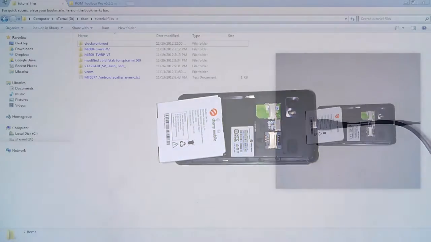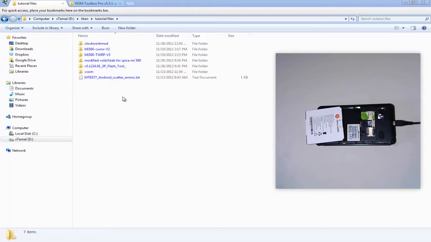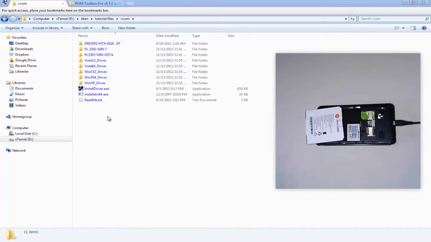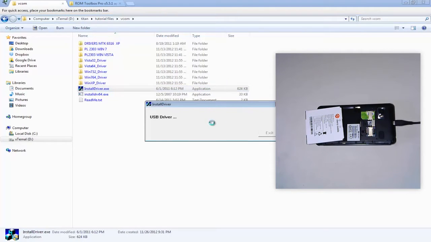Alright, so now you can proceed to the downloaded files. First open the VCOM, which will be the driver of the phone, and you're going to install the driver.exe and just click yes, and then it will prompt to install the driver. Just wait for a couple of seconds, and there, it will install the Windows driver.